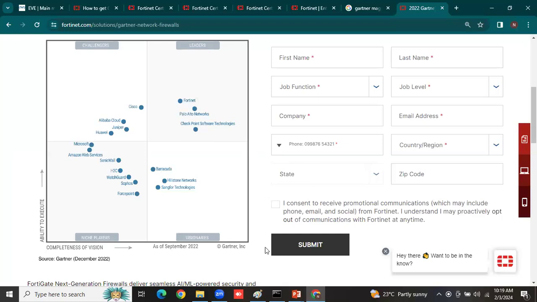What is the major difference between the three firewalls? Sorry, what? What is the major difference between Fortinet and Palo Alto, what actually do they differ in? There are two different devices having two different architectures, but with reference to the functioning, they are almost the same. Even all the products you are listing in here are following the same basic structure to flow. But the major difference is in the product design and product architecture. So in deployment, the difference is there, no? Sorry, what? Does it differ in deployment or in security? No, in security, more or less, they are all giving the same. But the point is, which one gives better flawlessness, right?